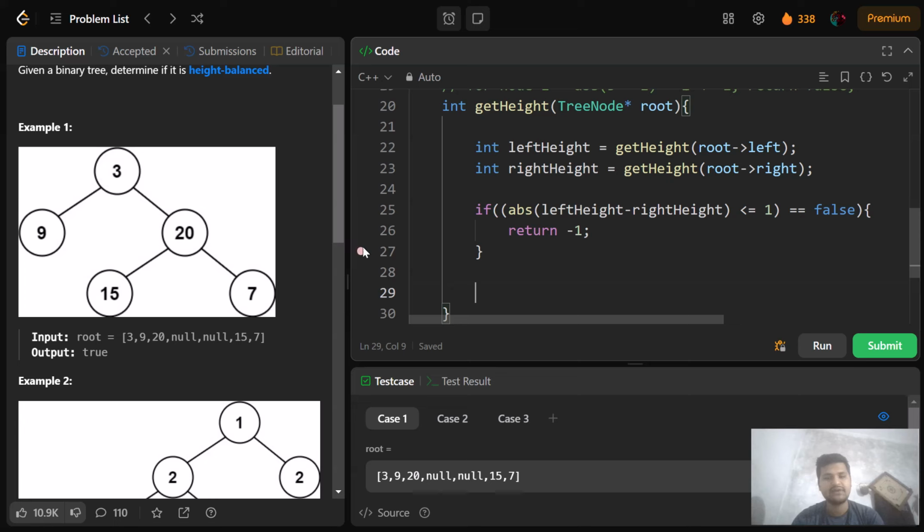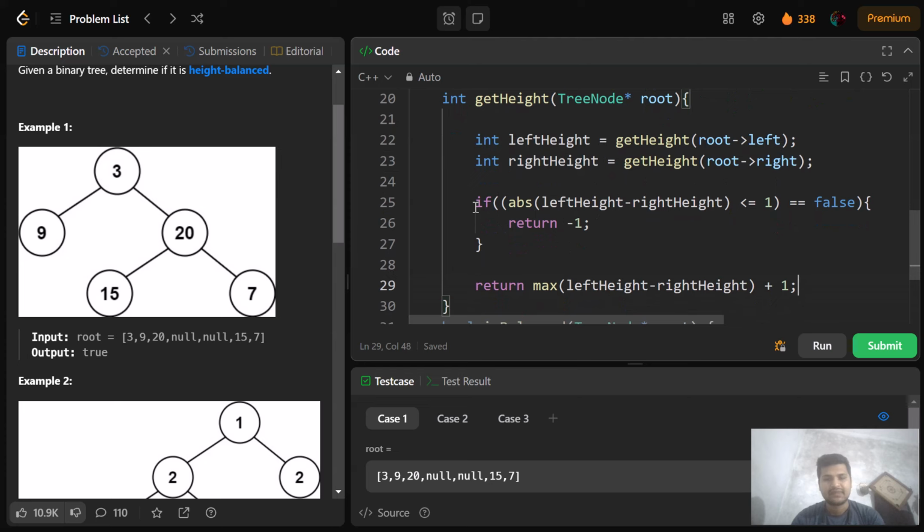Then what I will do, I'll also pass the height of this till now. So what can I do? Return the maximum of left height and right height, plus 1 for the root itself. I am returning the -1 only.